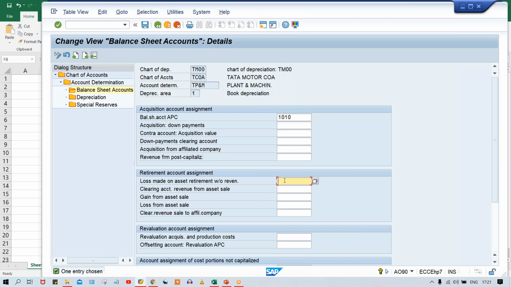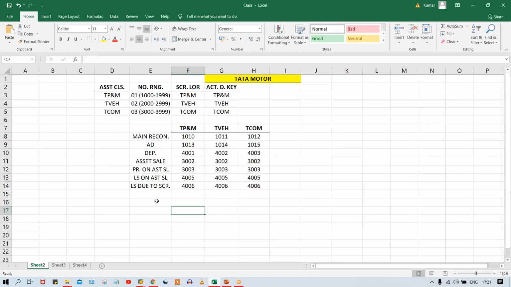Now the next one, you just come here, and look here, guys, loss made on asset retirement without revenue. Without revenue means loss made on asset retirement. See, scrapping is also a kind of retirement itself.